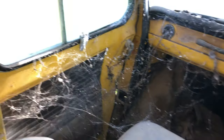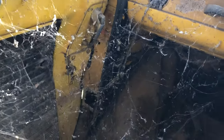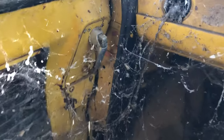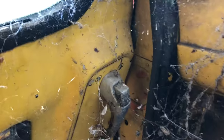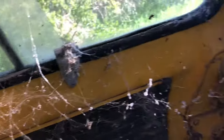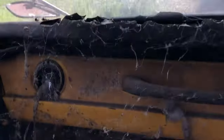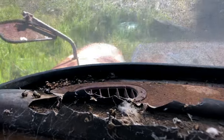Let's have a look at the doors. Even the doors are curved. The inside of the doors. Look at all those spidey webs. So this is the lock. So press down. Slides in to the cavity there, so you could drive along and have the doors open back in the day when you're allowed to do that.